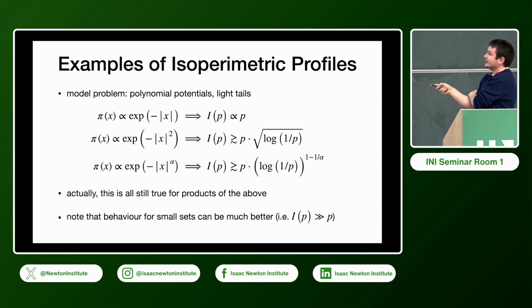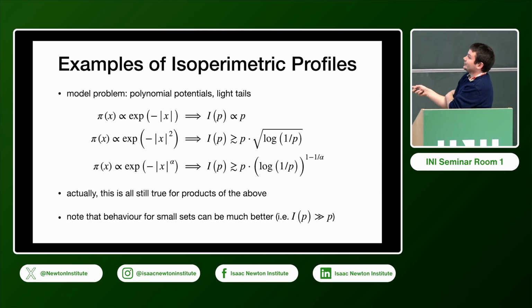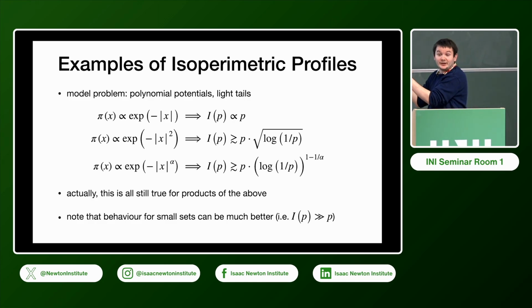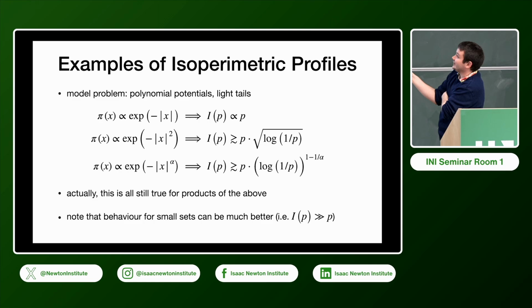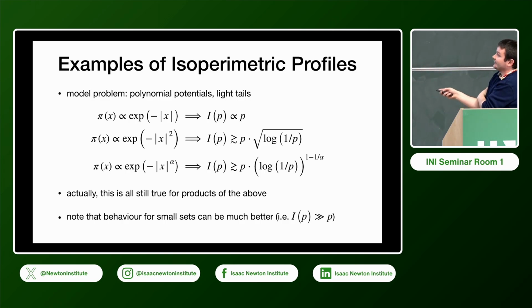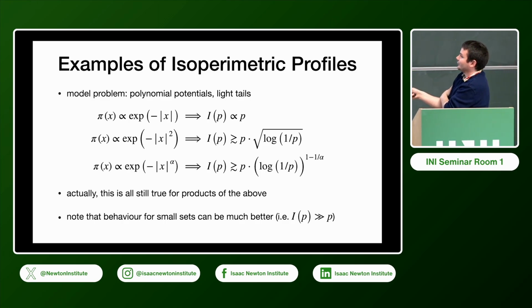Okay. Now, for Gaussian type targets, we get something a bit better, actually. The extremal sets are again these half spaces on the tails. But we see that we actually have a much larger boundary when p goes to 0. So when you're looking out at these tails, if you have a certain mass, your boundary might be bigger in relative terms. And if I take these Subbotin type distributions in between, where this alpha is between 1 and 2, we get this formula that interpolates between the two. And again, the half spaces are extremal.